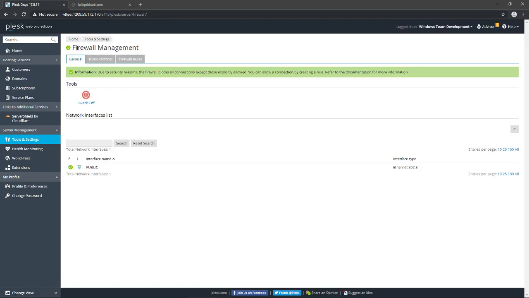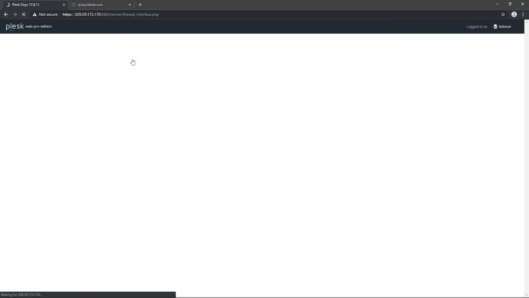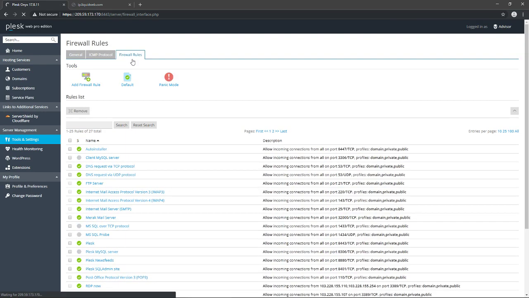Now here in the firewall management screen, you'll see three tabs here: General, ICMP Protocol, and Firewall Rules. We're adding a firewall rule, so I'm going to click on that. Now again, we're adding a firewall rule, so underneath tools we've got add firewall rule. I'm going to click on that one.